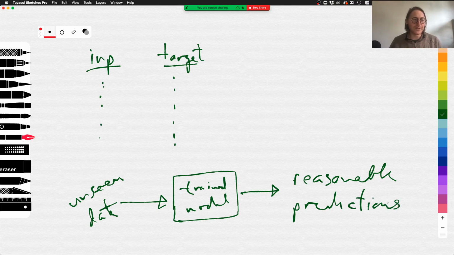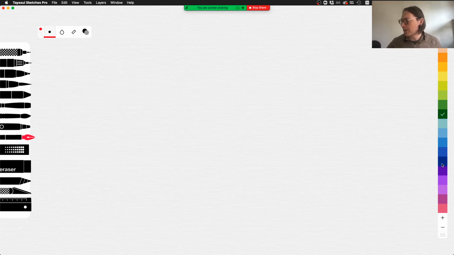So this isn't all of machine learning. Not all of machine learning is exactly like this, but there is a subset of machine learning called supervised learning.